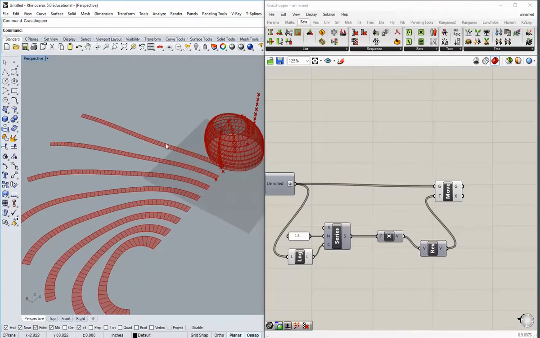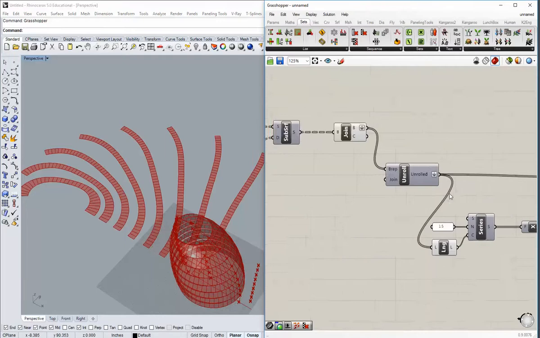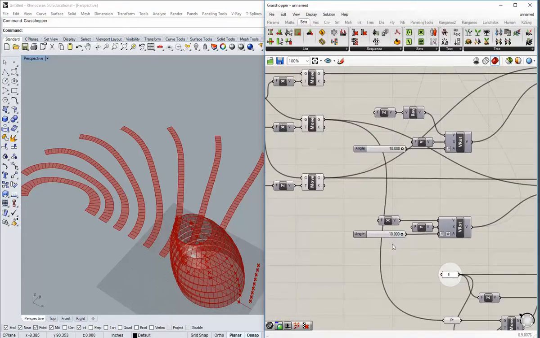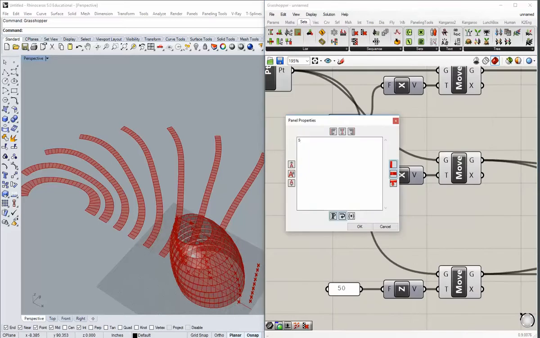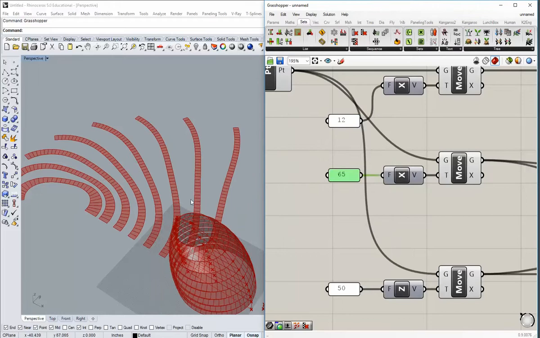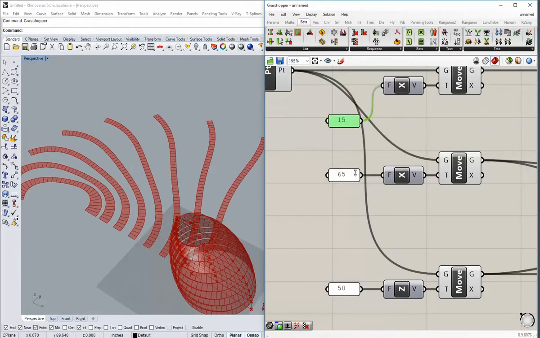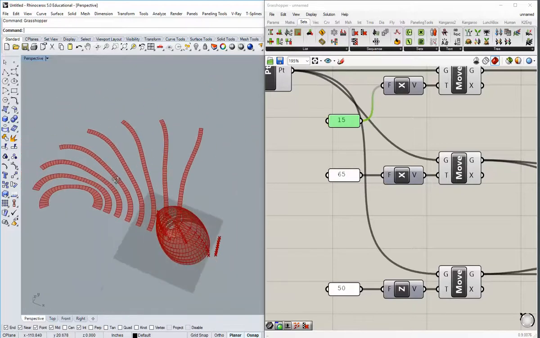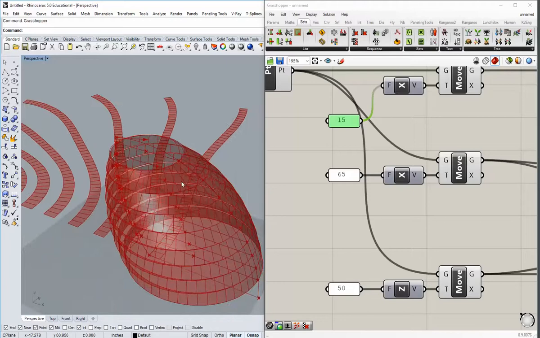Okay, so bottommost, topmost. And the cool thing is, now that this is all live, if we go back, let's start goofing around a little bit. If we go back and we change some of these values, our strips will update, right? So our fabrication data will update accordingly. And you can see now that as the form changes, so too do its associated pieces. Okay. All right, so just a little bit about workflow at the end there.